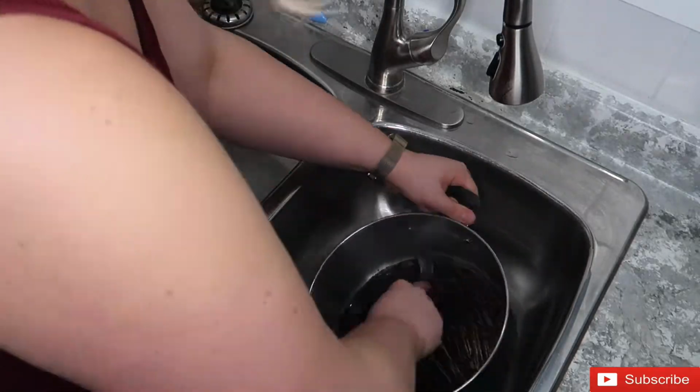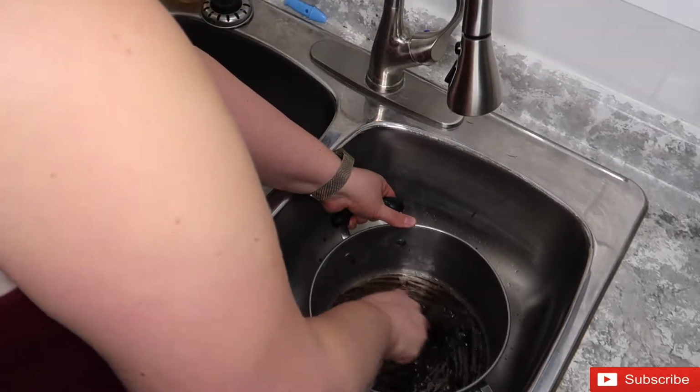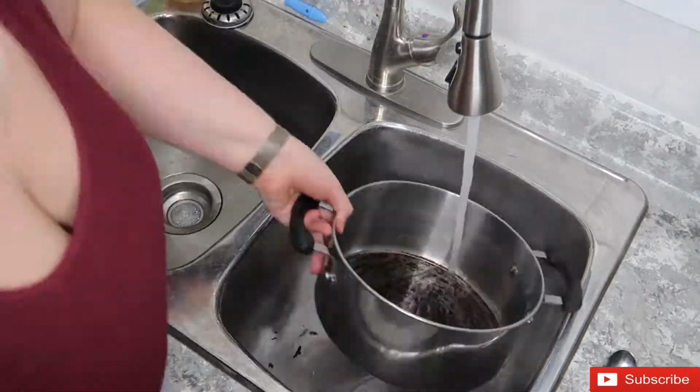And this definitely takes a lot of elbow grease. I just scraped it with a spoon as much as I could possibly get off, and it took a while. Like, it was coming off, but I don't know, maybe if I had an actual flat scraper, it would probably have been easier rather than just using the edge of a spoon.